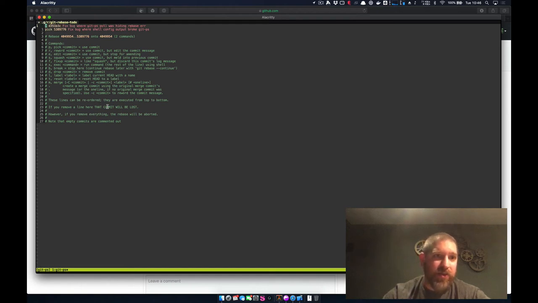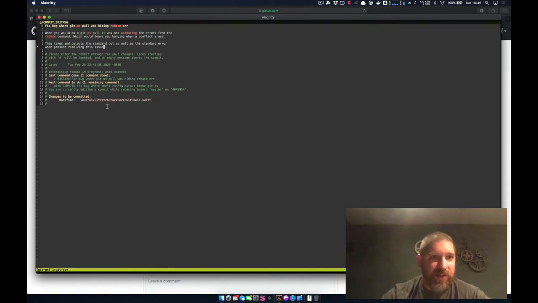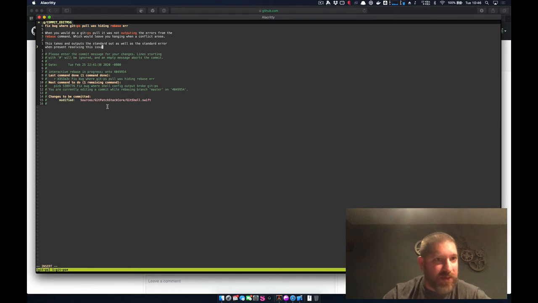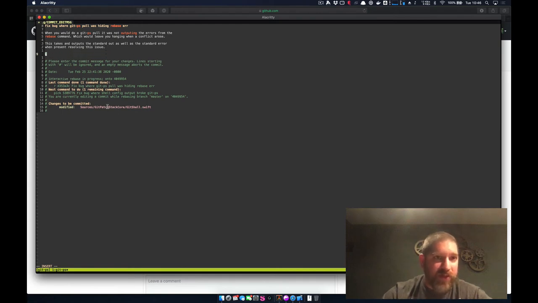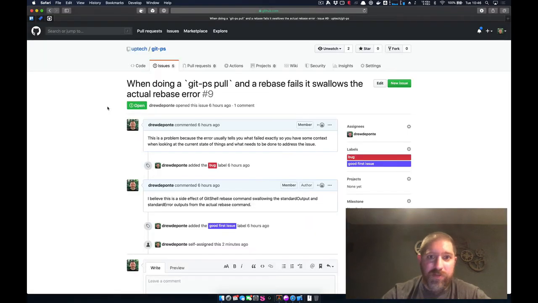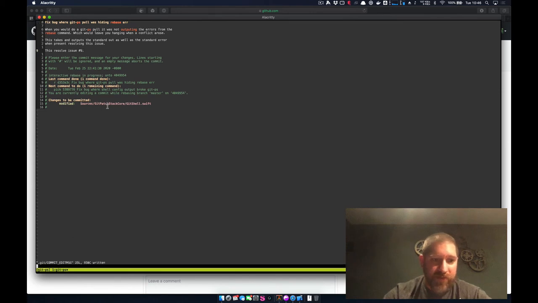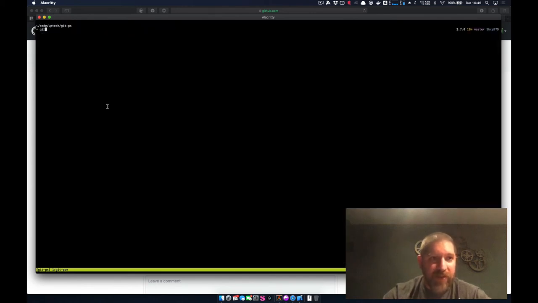We can do a get ps rebase, and then inside of here, we can be like, cool, well, we want to actually reword this commit. So we change that to an R. That takes us in here, and then we can say this resolves issue number 9, right? Yeah. And then get ps ls. That one's good.